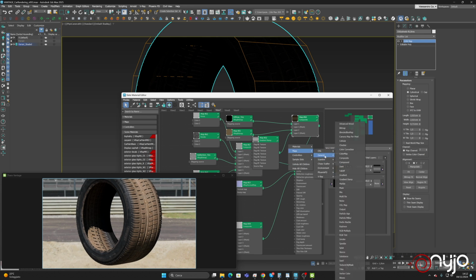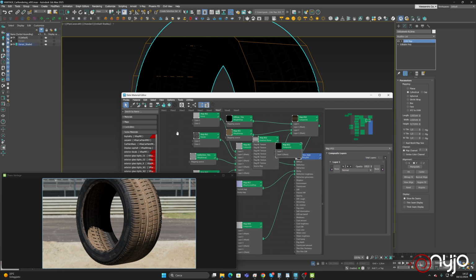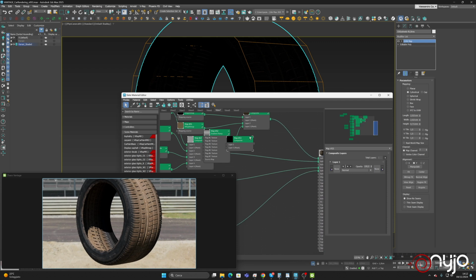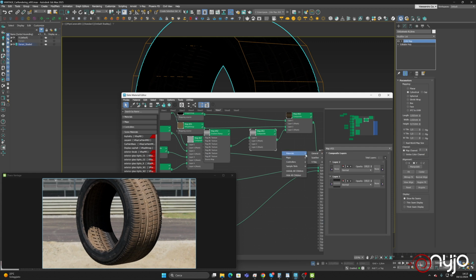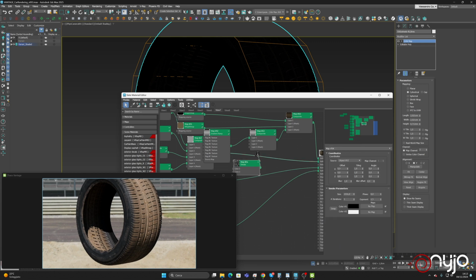So if we say that we are going to use a composite, let's have a little bit more space. Okay, and we say that this one is the first layer, and we go inside the mask here. Then we have another layer, and the second layer is, let's say, a smoke, for example. So we say that this one is the second layer. Obviously it needs to be small.